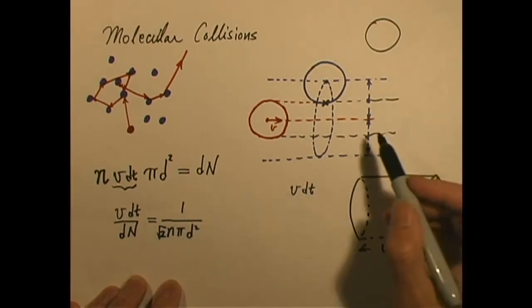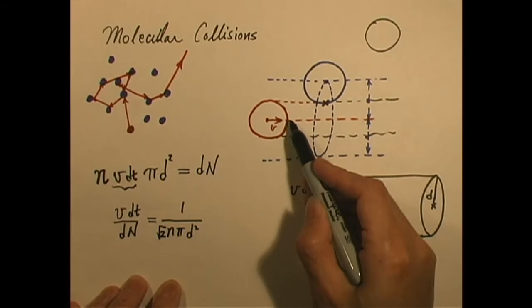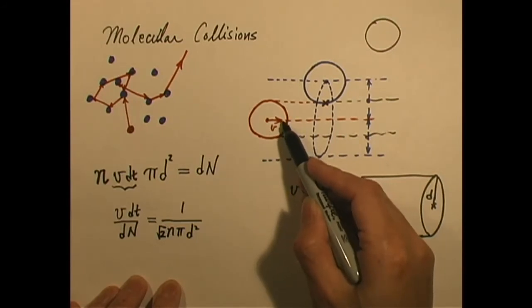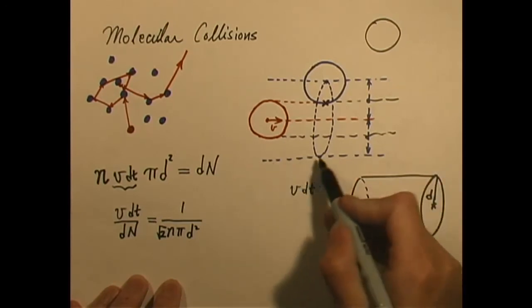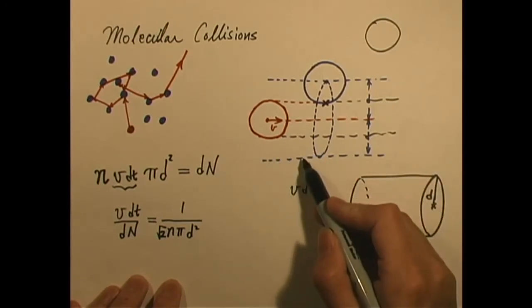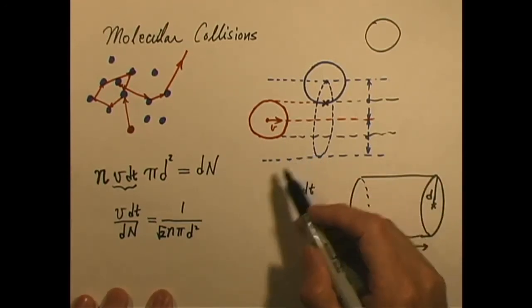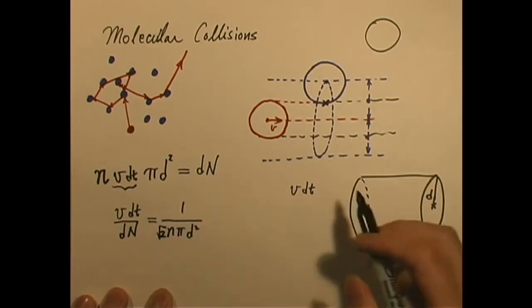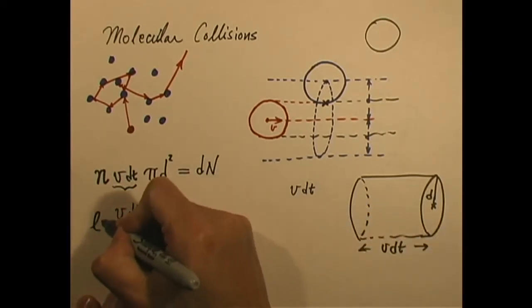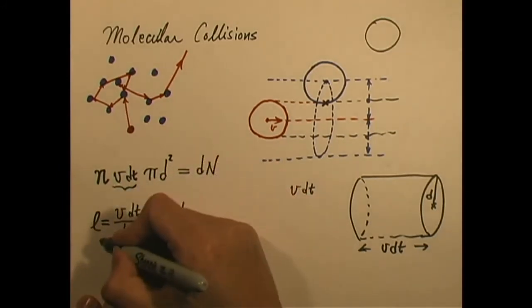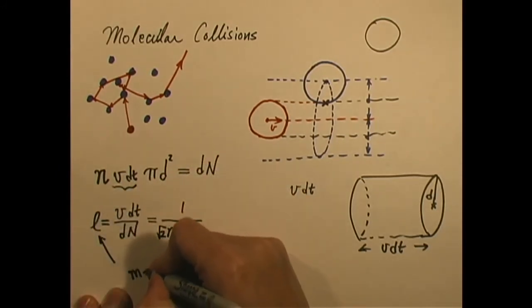So basically this is saying that the molecule actually moves a little faster than you expect due to the relative motion, and that shortens the average distance this molecule has to travel before it collides with another molecule. Okay, so with this correction factor, what we get here is the average distance the molecule travels before going through another collision. We give this a name, we call it L, which is the so-called mean free path.